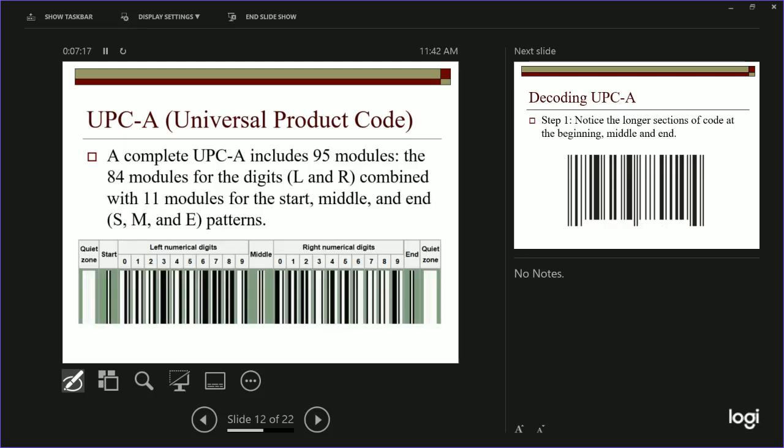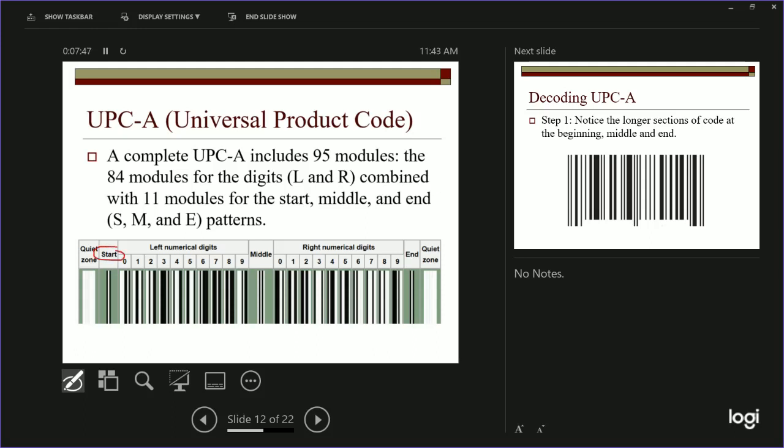As we drill into this in more detail, a complete UPC-A includes 95 modules: 84 modules for the digits left and right, combined with 11 modules for the start, middle, and end. This part's a little bit tricky. You'll notice the start.